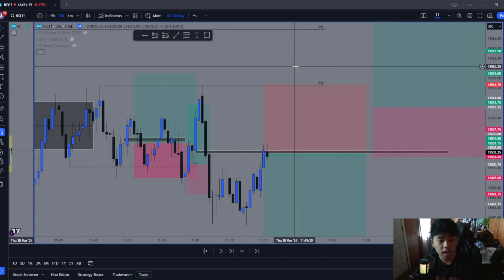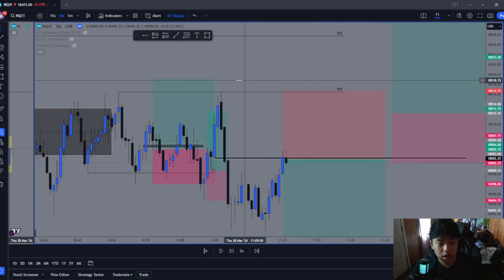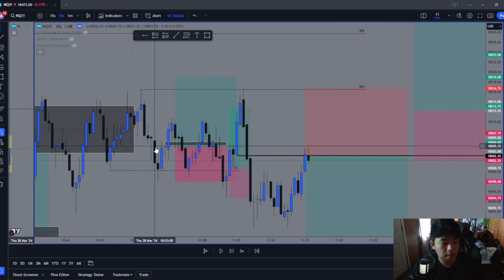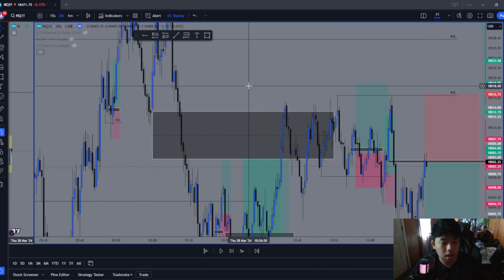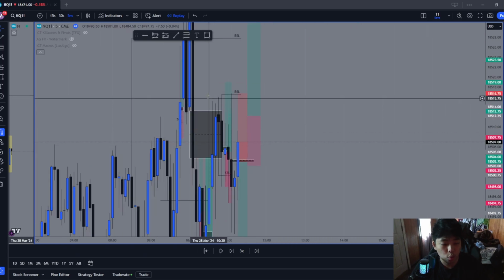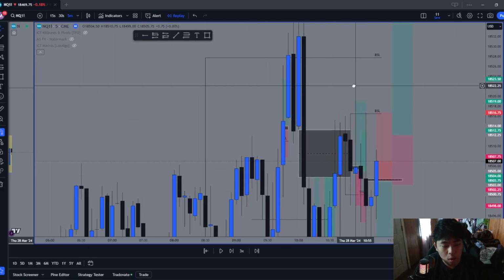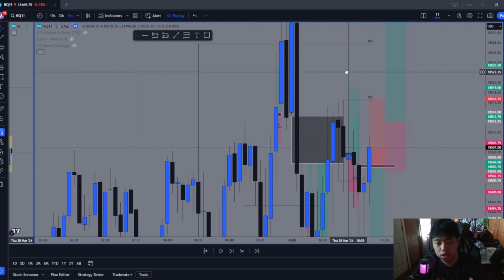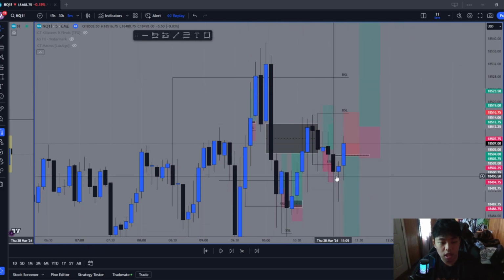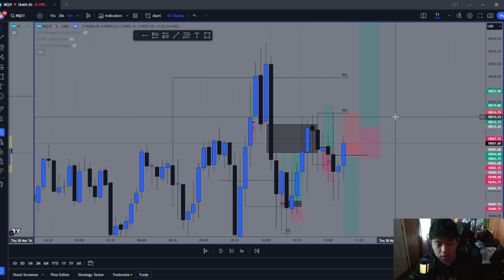Okay, so for this next trade here, I was pretty confident in this trade, to be honest with you. So basically, we had this buy side liquidity up here that we have just swept. We came down here, swept this buy side liquidity, and at the time we were in this 5 minute fair value gap. We were just wicking. This is seek and destroy price action, and I didn't realize that. I was on the lower time frame, which I should have just stayed on the higher time frame at the time. Seek and destroy price action was taking out every liquidity, hunting liquidity, hunting fair value gaps.